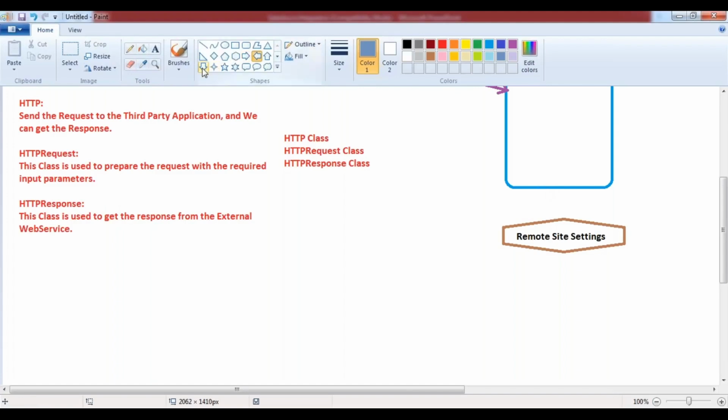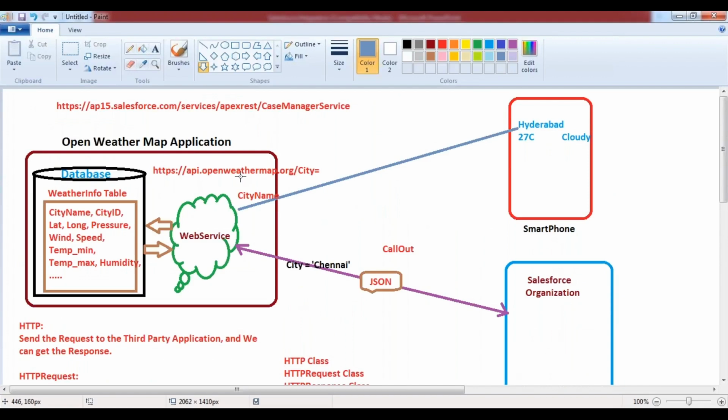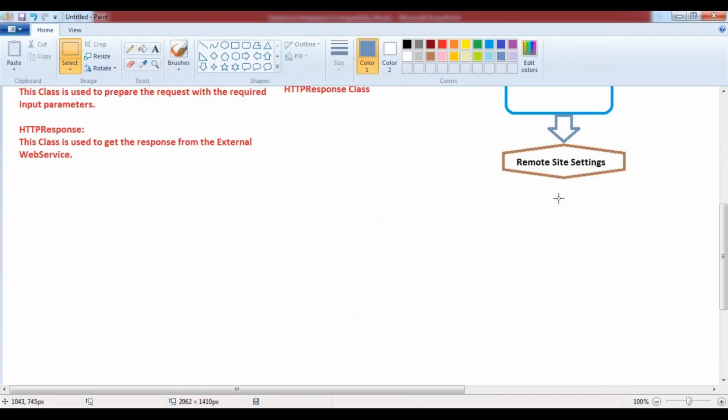We have to go to your Salesforce instance. Inside your Salesforce instance, the remote site settings option is available under security controls, and here we need to add this URL. Whatever third-party system's web service we want to use, we have to add inside these remote site settings. For example, whatever URL you would like to connect to, we add inside the remote site settings.